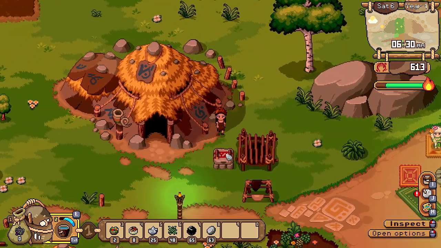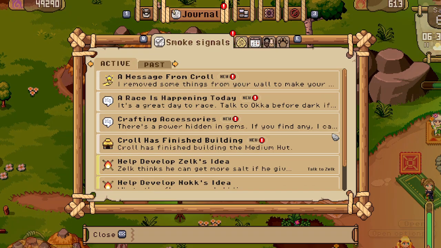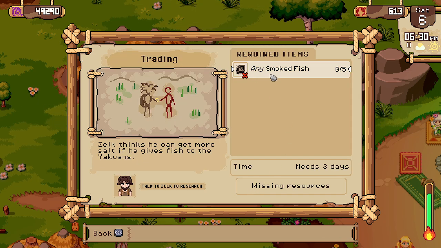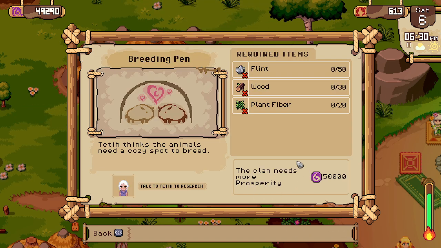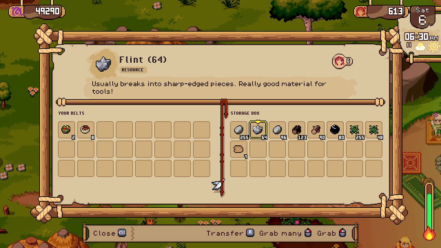Okay, so today I wanna go to, oh, we have a lot of things to do. I wanna go to Zelk because we can give him the smoked fish now. We have enough contribution points, and then tomorrow we're probably gonna go to Tepe. Do we have enough flint though? Is there? Yep, we do. Okay.